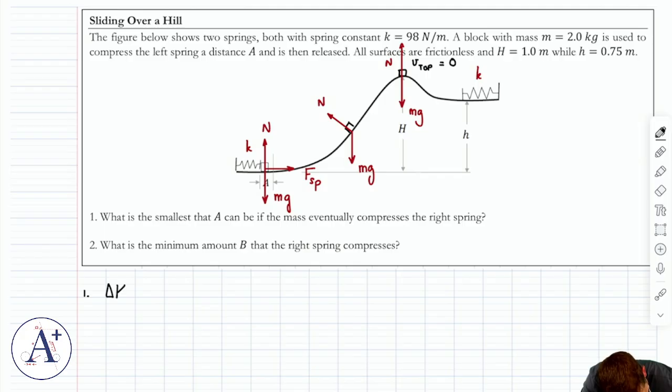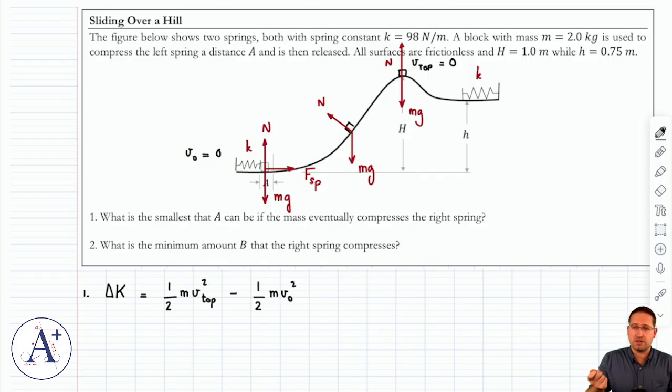All right, now what is delta K? Well, delta K is the change in kinetic energy. So it's going to be 1/2 m v top squared minus 1/2 m v0 squared. Okay, now by the way, v0 is the initial speed of the mass, which is 0, because it's being compressed against the spring, and when you release it, it has 0 speed. The spring then launches it and it acquires speed, sure, but at the very beginning of its motion, it had no speed. It started at rest. So this is simply 0, conveniently, and this is also 0, so obviously delta K itself is just 0.